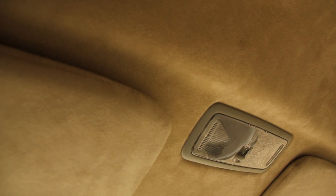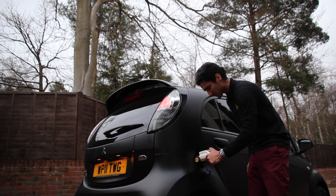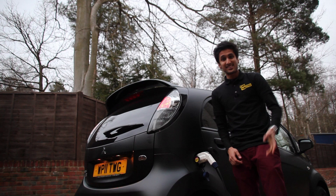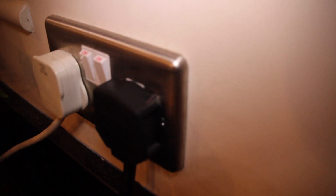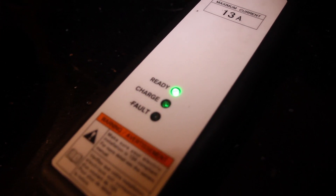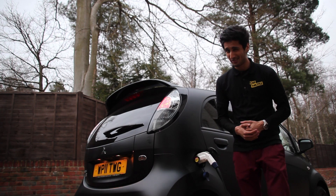The iMiev, and in fact most other electric cars, are still ridiculously impractical. Charging the car means grabbing this wannabe petrol nozzle, sticking it into the side cap and waiting for the click, then taking the other end and putting it into your mains. But that means you're going to have to leave your window open and fear getting robbed, or install a new socket outside — and you can't just use any old extension lead, because apparently it might melt.